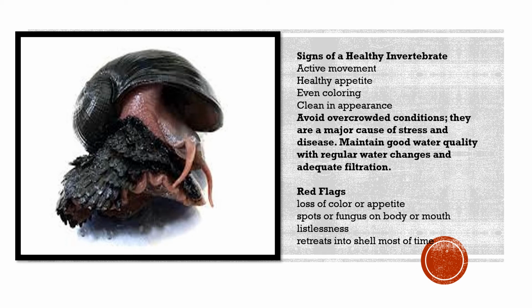But you have some telltale signs of a healthy invertebrate. They have active movement, a healthy appetite, even coloring, and a clean appearance. When you have them in your aquarium or you're using them in a classroom or at home, you need to avoid overcrowding conditions. They are a major cause of stress and disease.